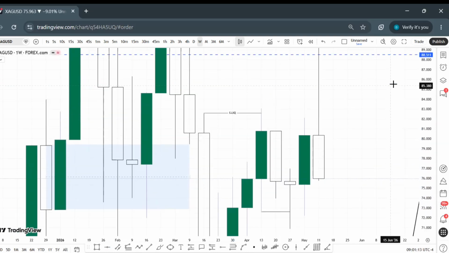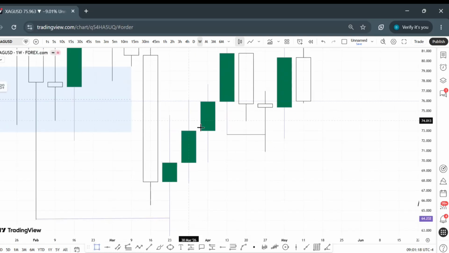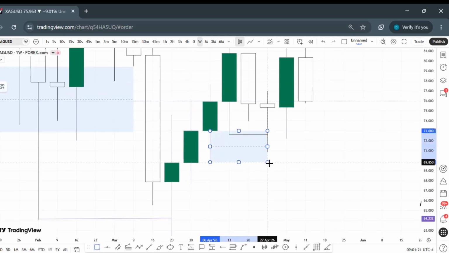Having this now, I have my week. On the other video, I showed you the week entry and the rest of the stuff. Some traders don't trade week. It depends on their strategy. So I know the market is coming into this zone. The market is moving inside this zone.